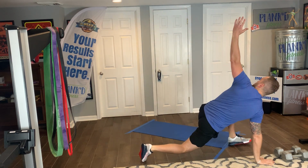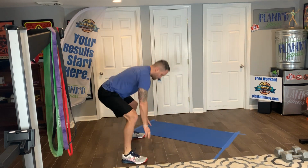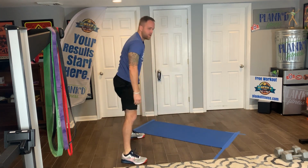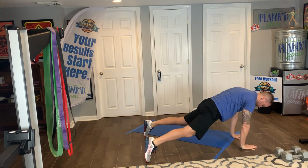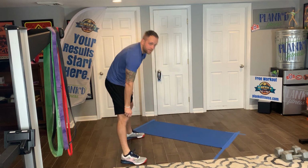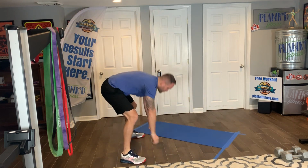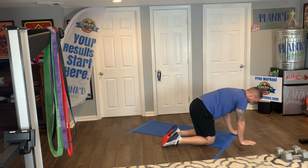And coming up your squat walkout, y'all. 3, 2, 1, squat walkout. Give me 10 more seconds there. Try to get 2 more. Take that speed up a notch. On that last one, you can stay down there for your dirty dogs. 3, 2, 1, dirty dogs.